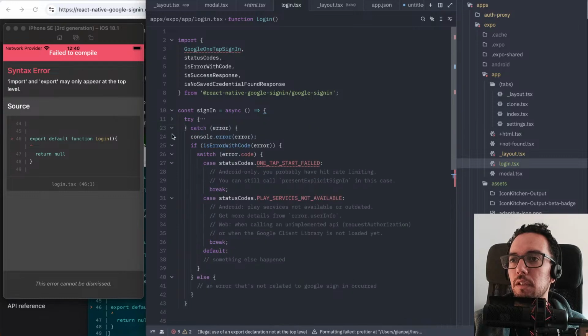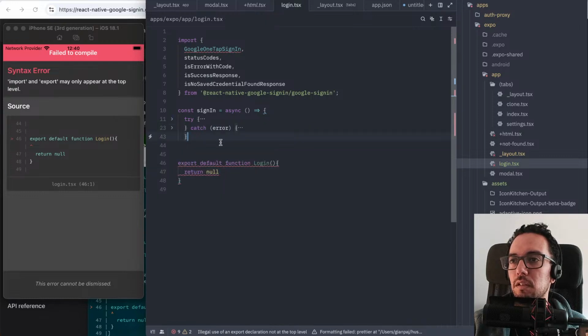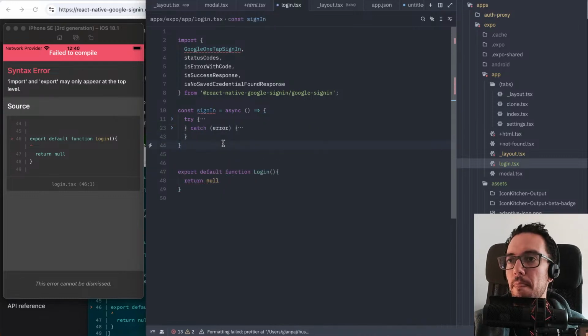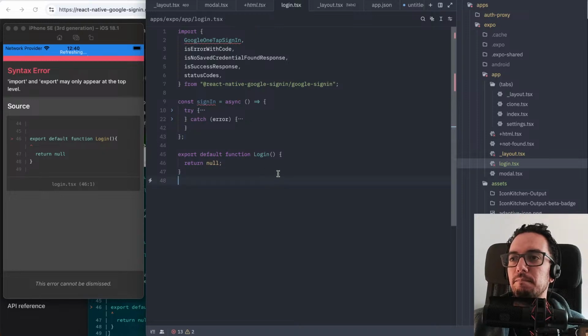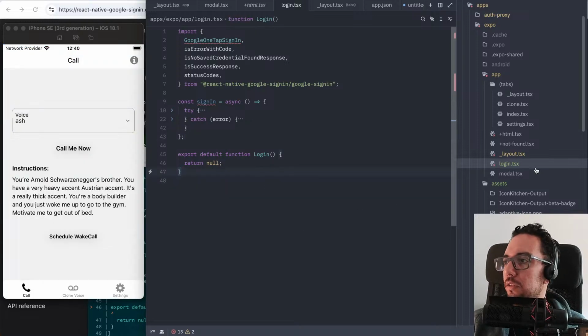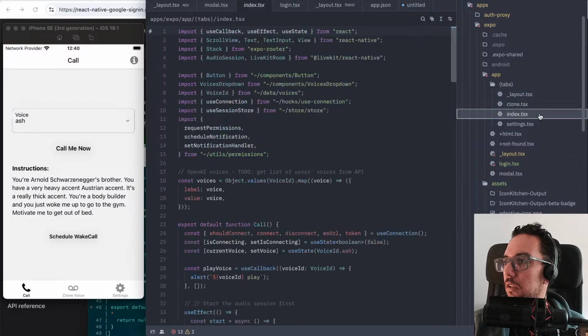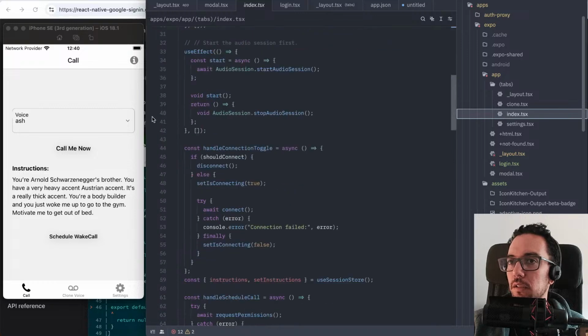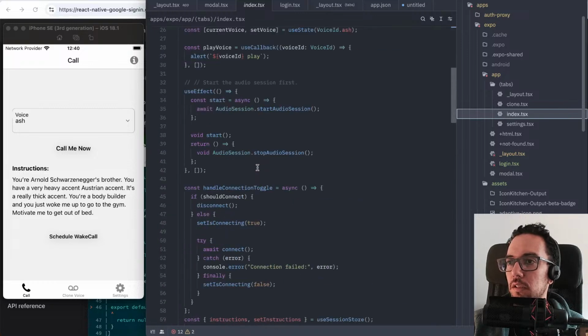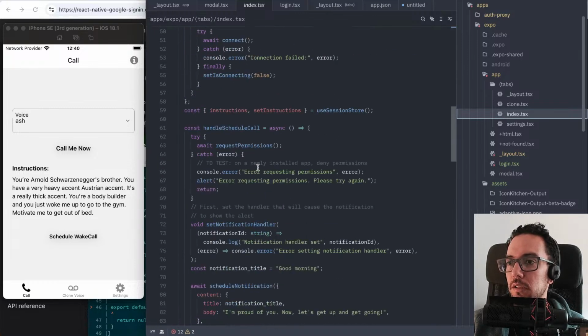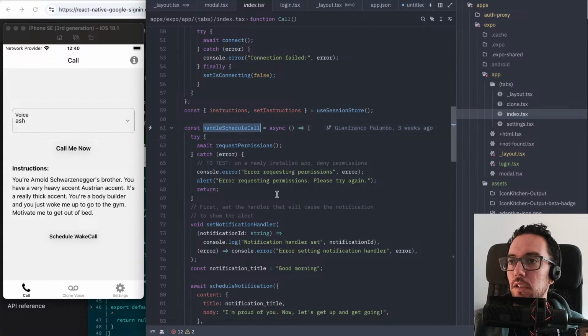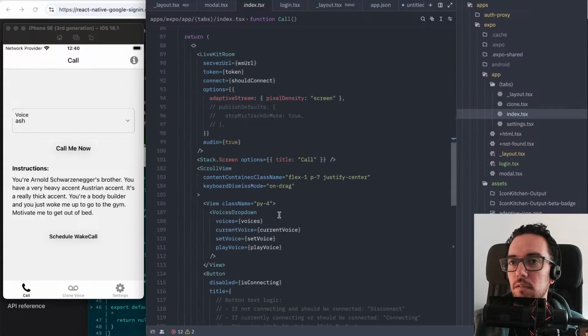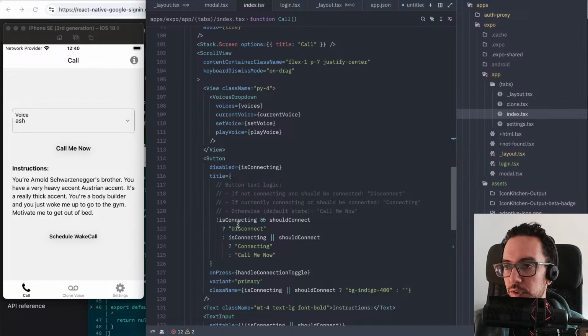What is happening here? Oh, okay. So my idea is when I am here in the call tab and I press the call me now button, which is, where is it?